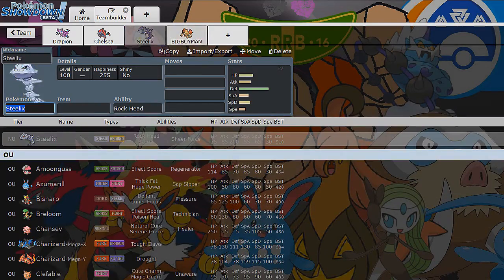Let's see, they're both weak to water. Steelix is weak to fire. Regirock resists fire. Regirock is weak to grass, Steelix resists. They're both weak to fighting. Steelix is immune to electric, while Regirock is not.